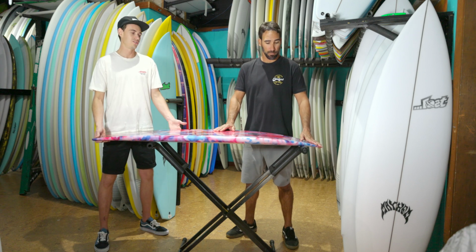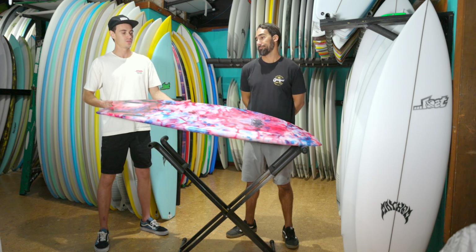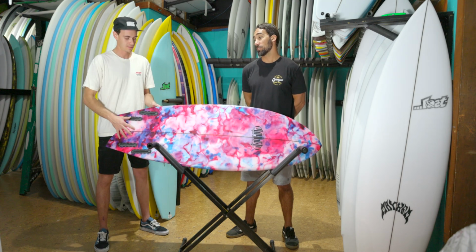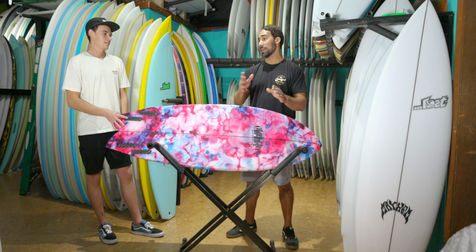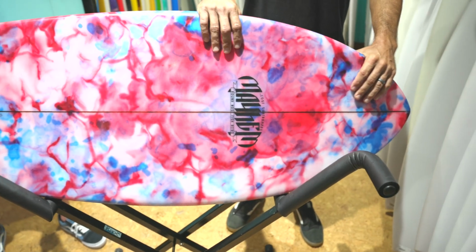It's one of those you can't just look at and think this is a groveler or a small wave board. It really performs differently once you hop on it. Yeah, even the first one, how that one was done. I used to tell people, you don't feel that tail. Yeah, that thing is knifey. It feels like all this width disappears in the water, and it really does turn tight.